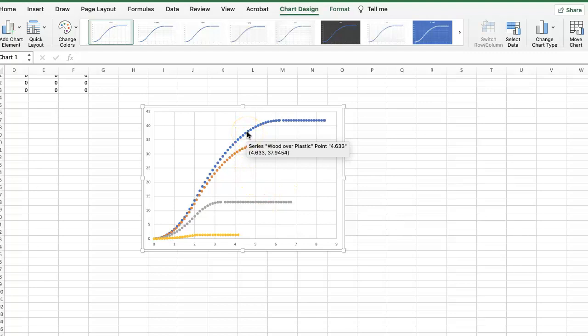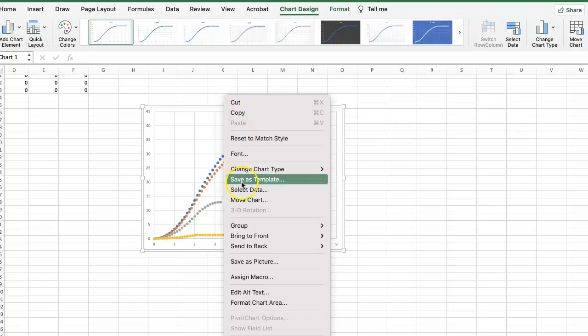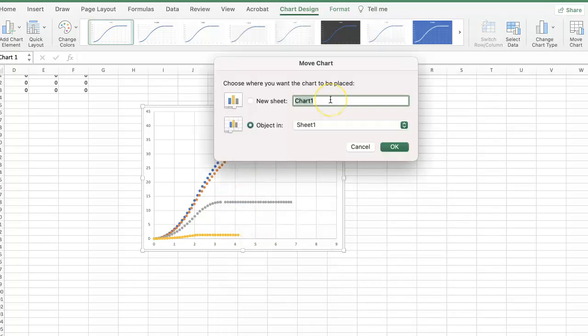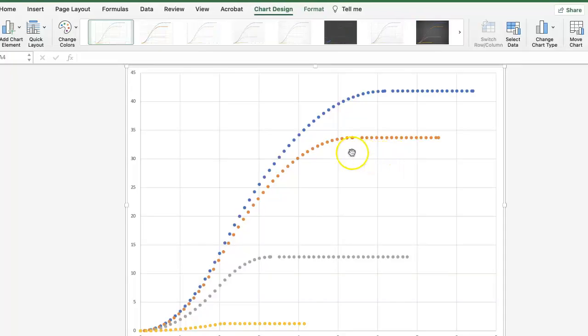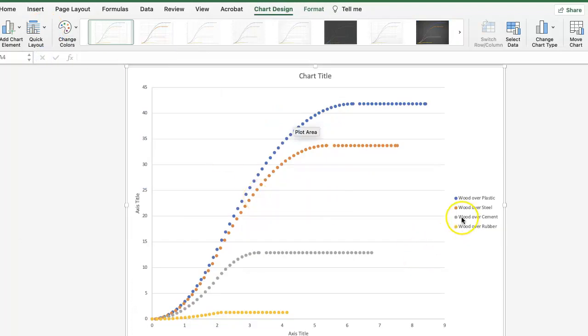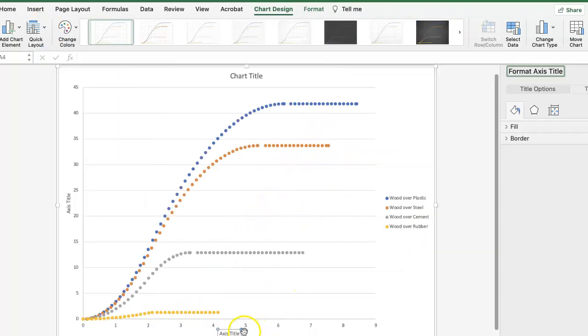I want you also to answer all the questions that we have. I also need to move this chart to a new sheet, which I would call position versus time graphs. Okay, and I will get these here. I'm going to have a legend here. I need to say this is time in seconds.